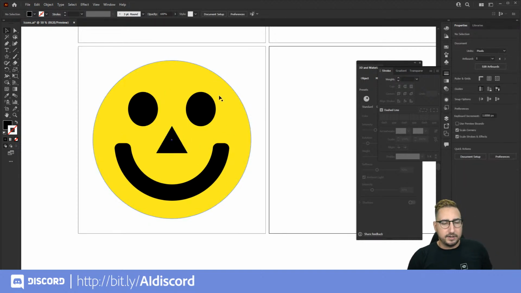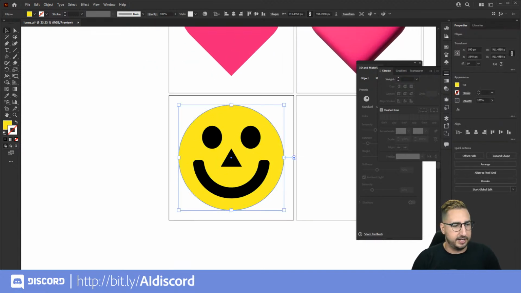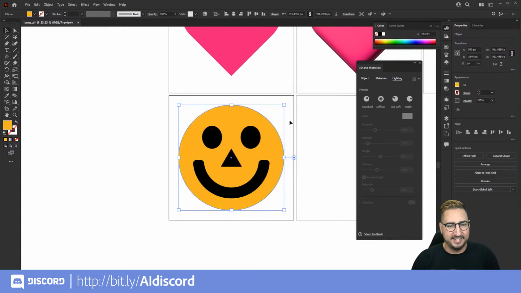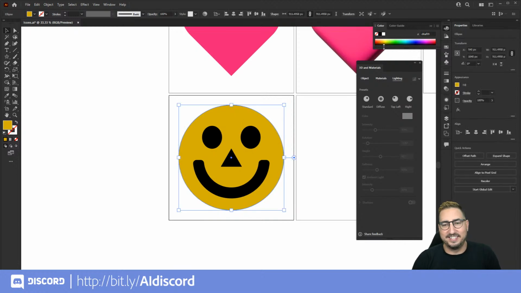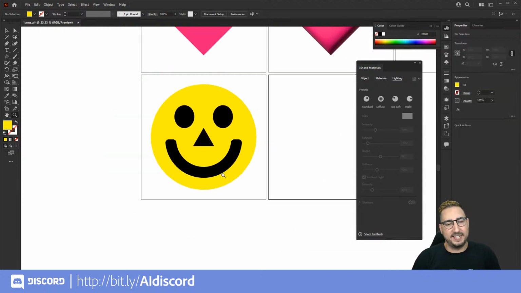So we have all of our shapes here, and now we have our flat icon. Looks great. It actually looks okay. I don't like this color yellow, so I'm going to take it to more of an orange just because it's bugging me. Oh, that's even worse. Oh boy, we don't have time to get stuck here. I want like a golden. That's even worse. All right. Oh boy. Oh no. Okay, there we go. All right, so we have our smiley face looking good.